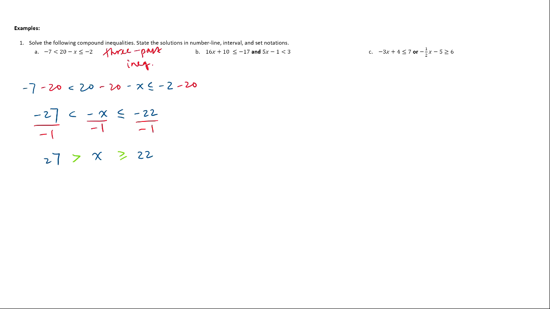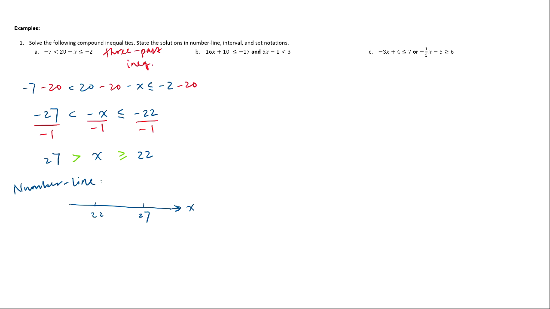If we want to write everything in formal notation, we can start from any of the notation that you feel comfortable with. If we start with number line notation, I'm going to draw the number line. The cutoff values or restrictions I have are 22 and 27. And in this case, I can include 22 and anything that's greater than or equal to 22.